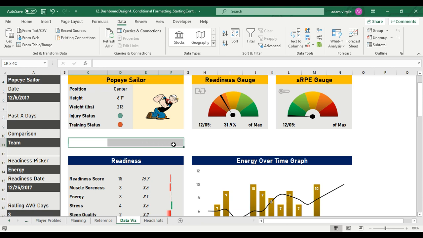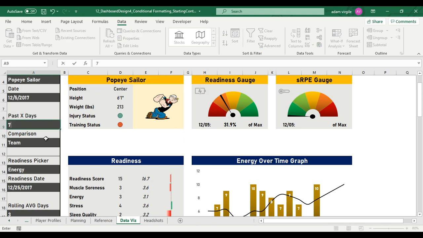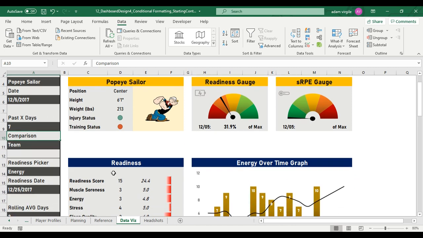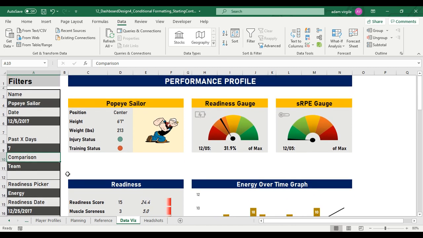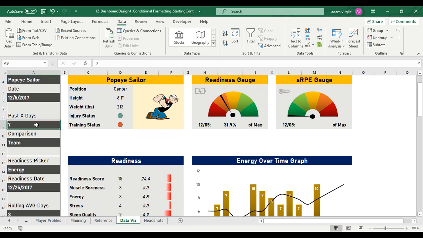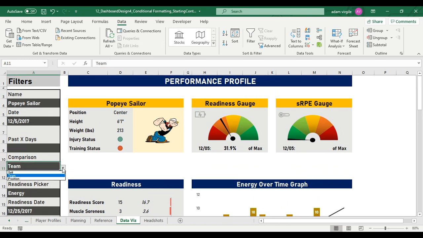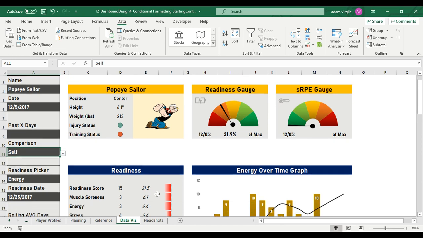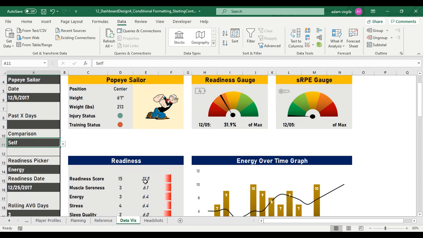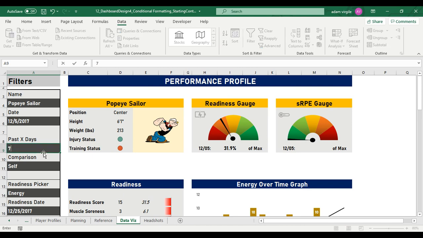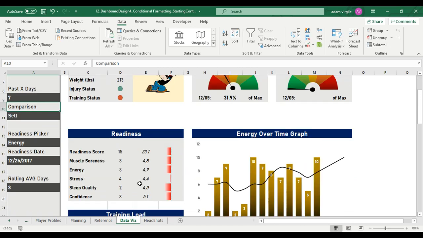We'll do some text logic up here in the next video to tell us what we're comparing, because there's so many different options. For example, if we type in past number of 7 days, now we're comparing Popeye the Sailor, his data, to team average over the past 7 days, instead of, if I remove that, the team average on the date that we've selected. And we can also choose to compare Popeye to himself over the entire year, or his entire time in the data set. Or we can compare his results for this day over himself for the past 7 days similarly.